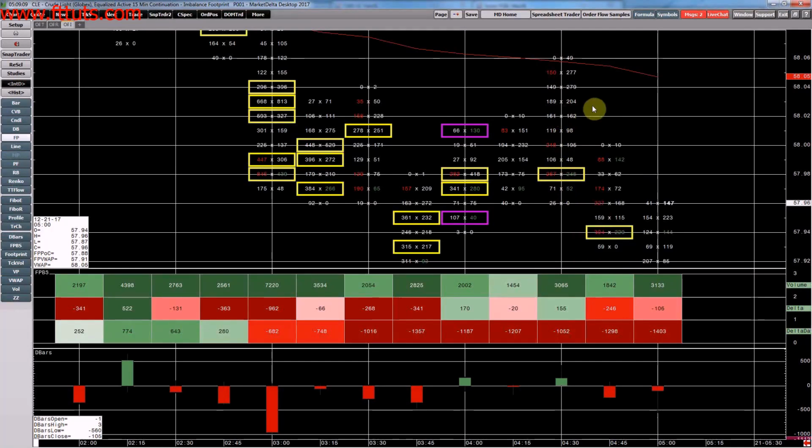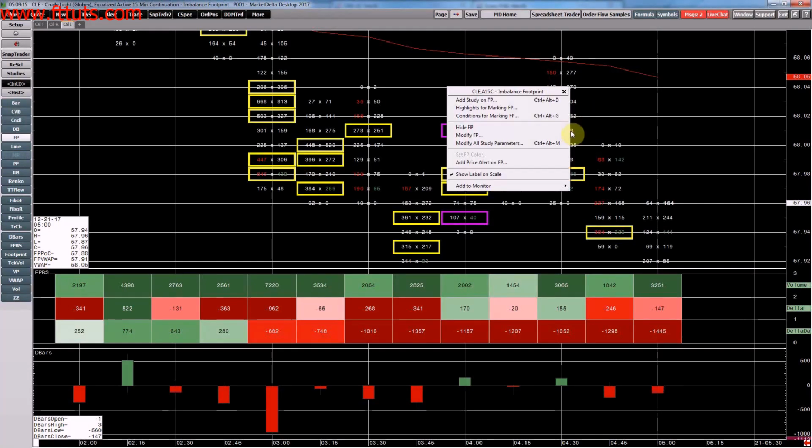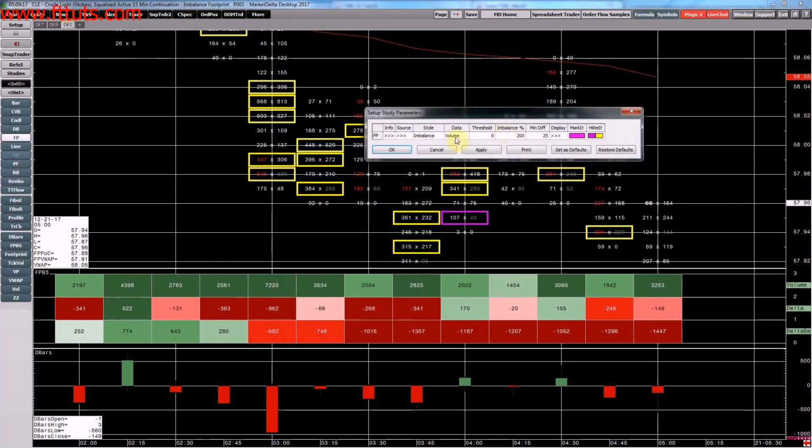So we can now set, with the footprint tool, what that shift should look like, okay? And that's what we're going to do now. We're going to go and play around with all these options on your imbalance. Now, the first thing to talk about is this button here called the threshold, okay? What a threshold is, it's a way to eliminate a lot of the smaller traded volume or imbalances.